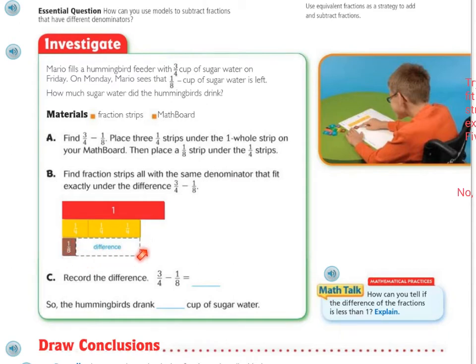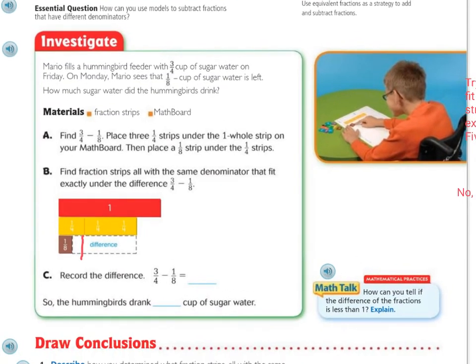So if I can find a tile that can fit in that, it's going to tell me exactly what the difference is. And if you remember from yesterday with our equivalent fractions, I need to find a number that is in common between the 4 and the 8. Well, 4 can go into 8, so if I use 8 strips, I should be fine. So if I put 8 strips under here, I should be able to find out how many pieces I have. And if I look, I can fit one more 8 there. Remember, for every quarter, I get 2 8s, right? So let me put my line in between here.